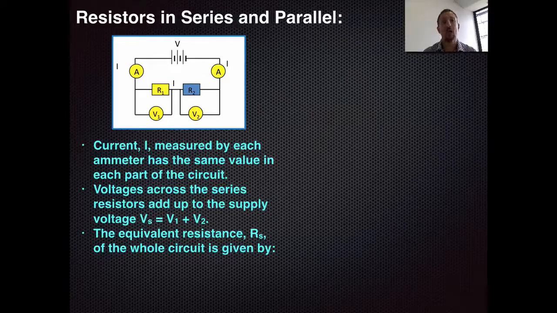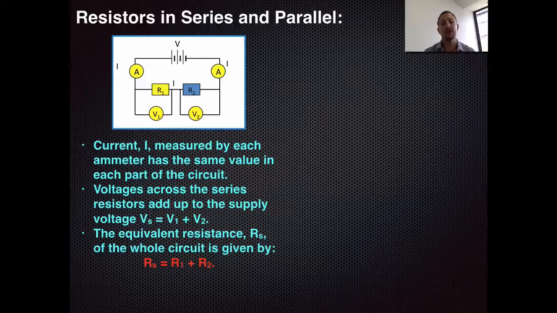an overall series resistance by combining all the resistors together. We do this using the algorithm that the resistance in a series circuit equals R1 plus R2. The way of thinking of it is that R1 and R2 give a resistance to the overall loop in the circuit. So it's like having one big resistor in there, which just happens to be made up of two components.